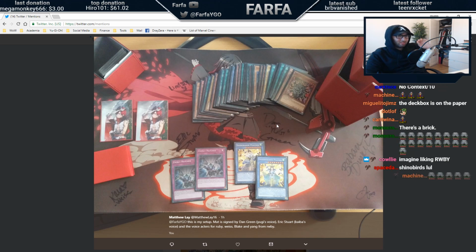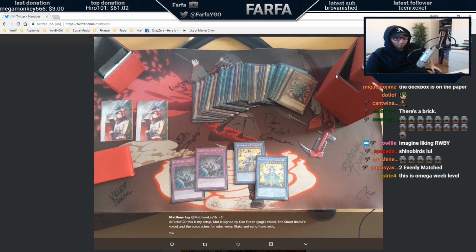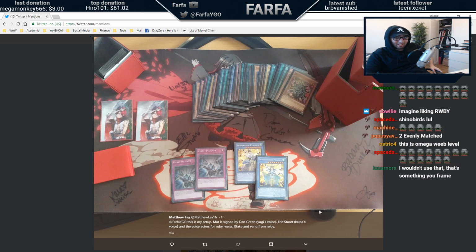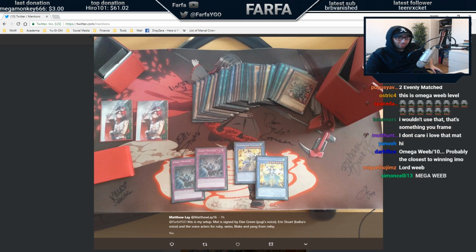Are you in America or something? Because I don't know how you could get a hold of them over here. The red sleeves, I guess, match that. The red deck box as well. You're definitely going for the color coordination here. Not bad, not bad. Your mat is getting a little bit frayed, but I assume you've probably had that for a while, just because you have them signed from all these different people.